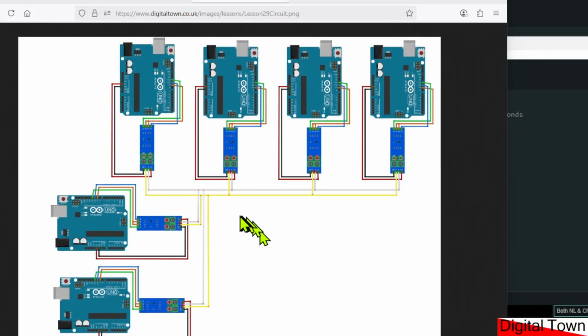Now, the issue isn't actually our communication protocol, because the communication protocol we will use today is very much based on the last lesson, but our issue is based on the fact that you can't have those TXs and RXs connecting to multiple boards. So what happens here is we connect our TX and our RX to the RS485 module, and we also have another connection, which is the trigger pin.